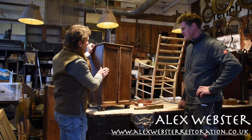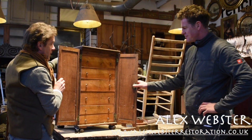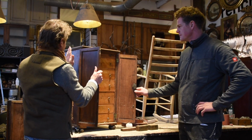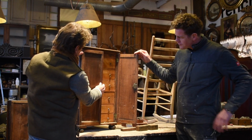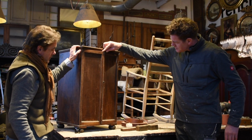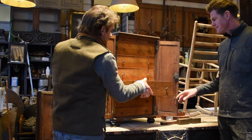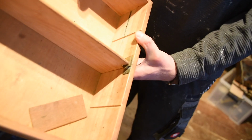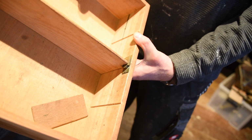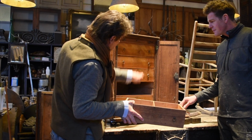And Alex, this is what I've got for you. Beautiful Victorian cabinet. And my main problem, apart from needing, you said it's elm, didn't you? Elm top and sides. Looks like a sycamore front. And there's some sort of fruitwood doors. Cherry or something, aren't they? Yeah. The slightly unusual thing is that they've got evidence of having had locks. With that looks like it's the wrong way around as well. So it's a bit of an afterthought. And there's only 1, 2, 3 have got it.